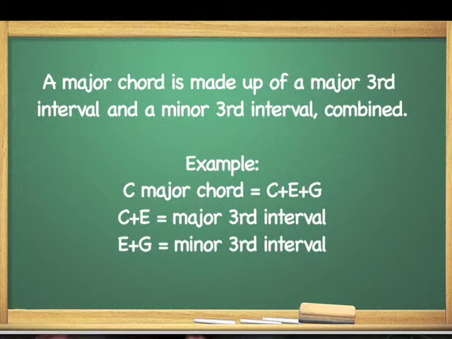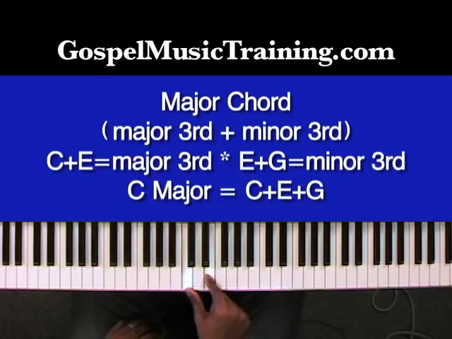Okay? Every chord, like major chords, they're a mix. And you're going to see what I mean. So on the bottom is a major third. But what you do is you put a minor third on top of it. So from this E here, you're going to put a minor third from it. You get that? So you have a major third on the bottom, on the foundation of the chord, but you're going to have a minor third on top.